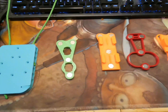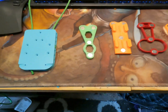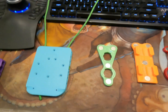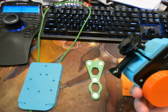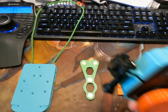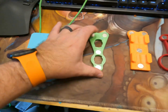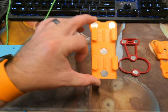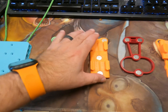Here are some of the accessories I made over time. Again, I use a lot of these magnetic mounts. Let me show you real quick. Well, you can see it on the bottom of the camera. I think it's a GP4. I made it in my last video. I posted about it. But I use a lot of these magnetic mounts, so that screws right in there. This is obviously a GoPro with the top and lower options depending on what you're doing. They're so tall because you have a bunch of weight on the top, so I wanted it to press down.